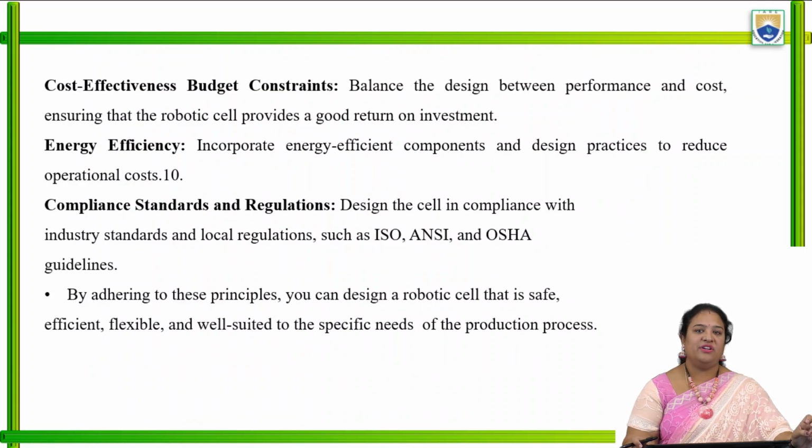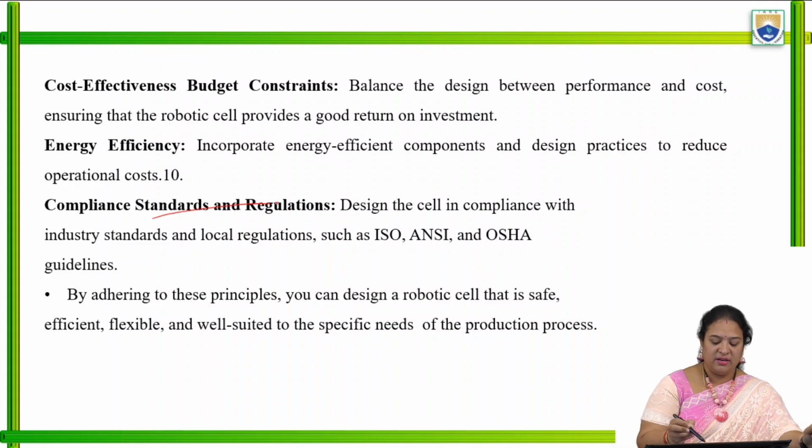Right? And the cost effective budget constraints, we need to take care of the budget constraints. We should have a balanced budget for the designing between the performance and the cost, ensuring that the robot cell provides a good return on the investment. Whatever we are investing, we should get back that particular return on investment. In that way, we have to plan our particular budget. Or the energy efficiency, we need to take care that we reduce the optimization cost for the energy, that is incorporate energy efficient components and design that particular robot which can reduce the operational cost.